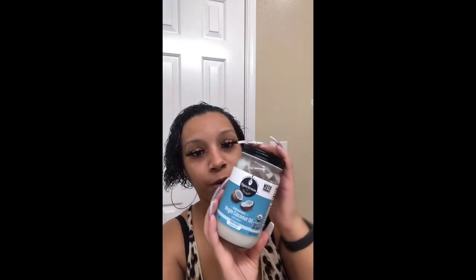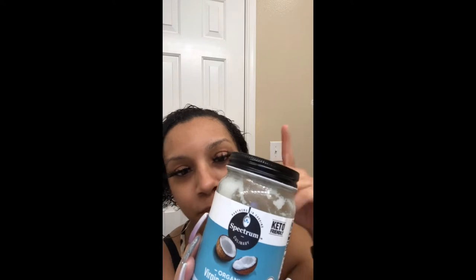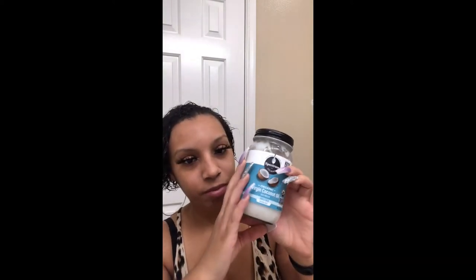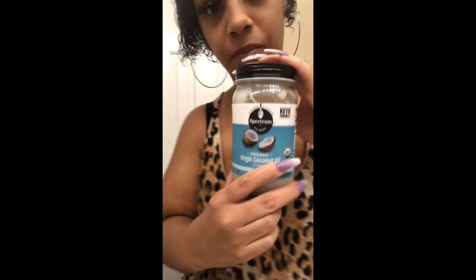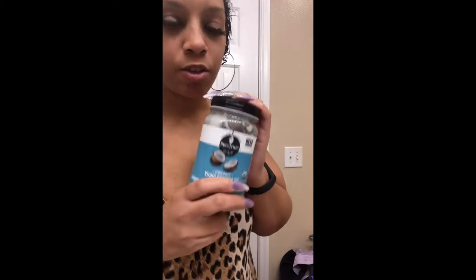So here are some products that I recommend, okay? For cradle cap, we get the organic coconut oil, which helped my kids. Excuse my nail, I'm taking off my nails for my birthday nails, so I'm about to go get them done this weekend. But this is cradle cap. Let me do the camera a little bit higher. So this is what I use for cradle cap.